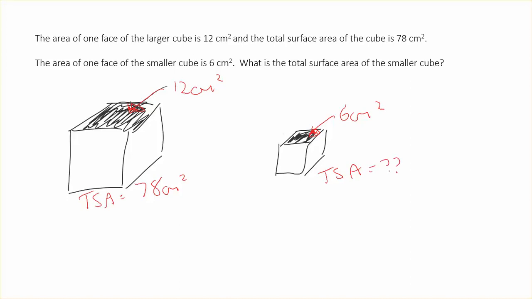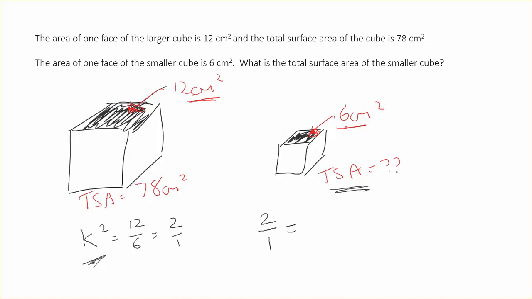I want to find the total surface area of this one. Okay, so this one I have K squared because I have an area. So K squared equals 12 over 6 or 2 over 1. Remember, I always leave it as a fraction, so then I can set up 2 equivalent fractions and cross multiply. I want to find an area. I've already got K squared. I need K squared, so I don't need to change it. I just need to set up my 2 fractions.